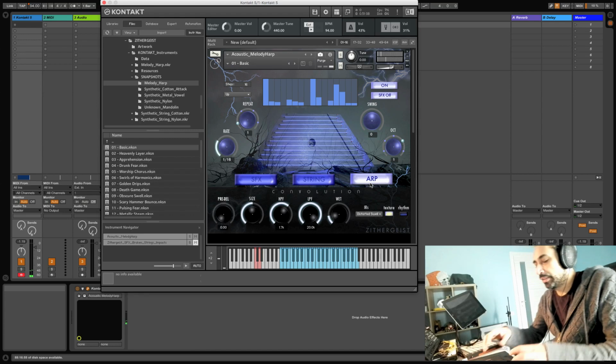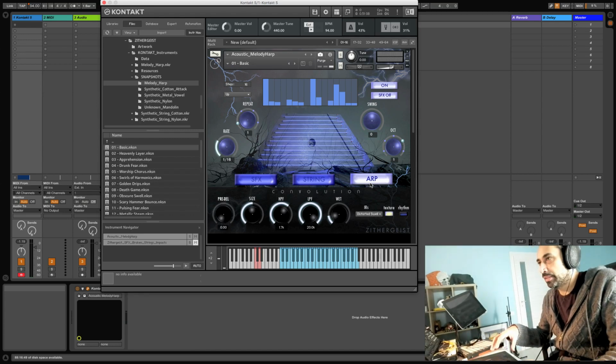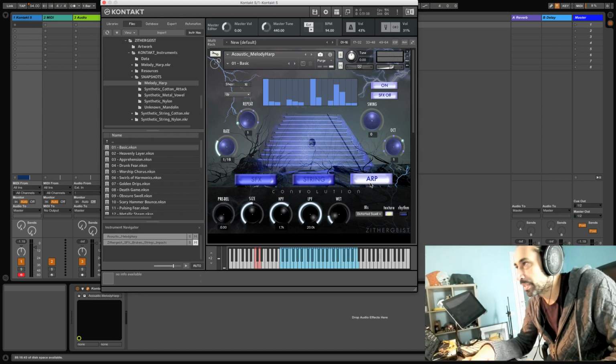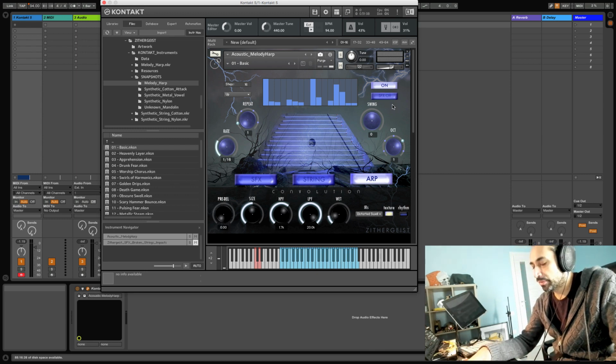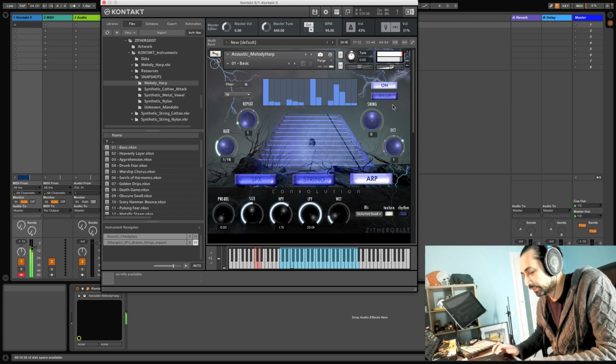Here, the sound effects are not structured within the repeated sequence. However, if you want them to follow the arpeggio of the notes, we have to deactivate, to turn off this switch, and we have something like this.